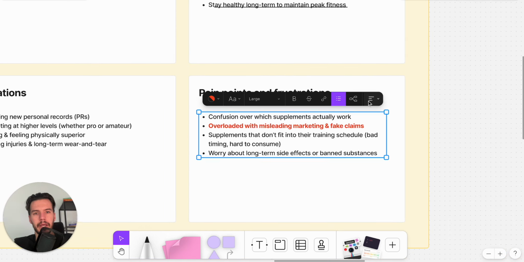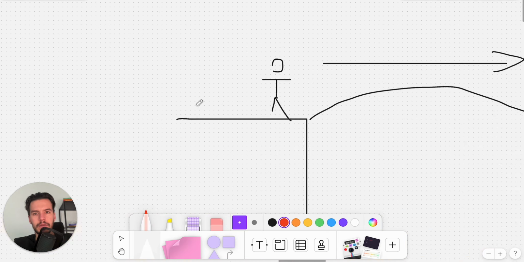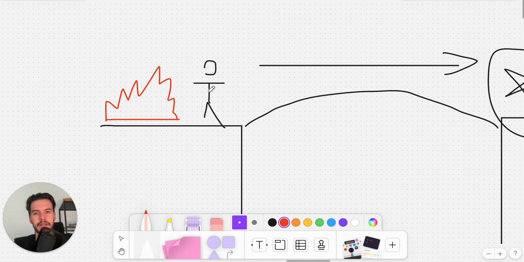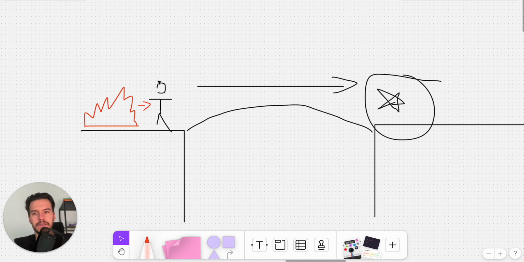If you know the pain points as well, it can be the best motivator, because if they have a motivation on the other side, but also a problem here that they need to run away from, then it's a doubled motivation. You need to go from here somewhere else because here is a problem, but you also want to go there, so they will most likely reach the goal.